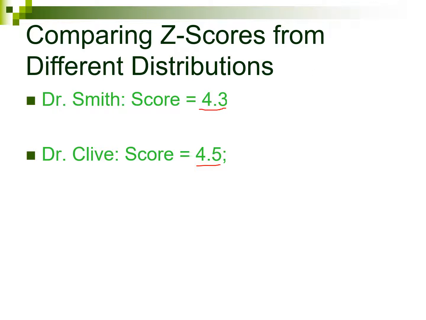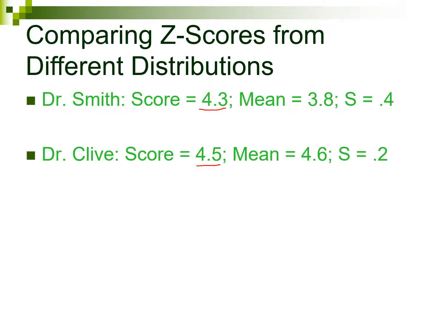Well, remember, we can't directly compare raw scores from different distributions because different universities measure student evaluation scores in different ways, and students at different universities might be harder or easier compared to others. So again, we are not allowed to directly compare the raw scores. What we have to do is to transform the raw scores into z-scores and then compare those z-scores. Again, to calculate the z-scores, we need to know the mean and the standard deviation of their distributions.